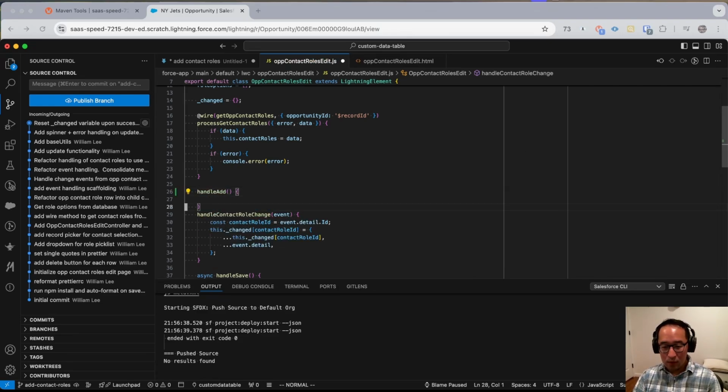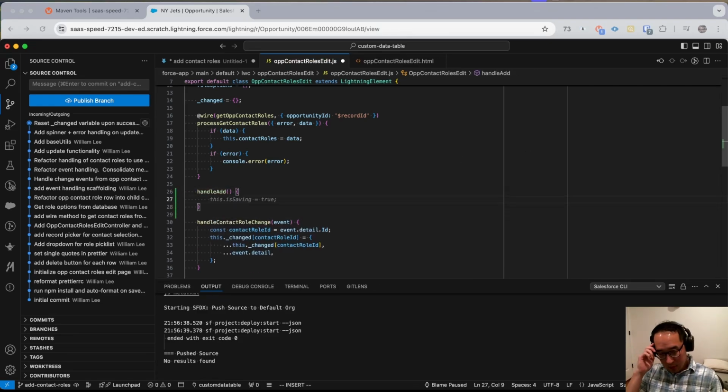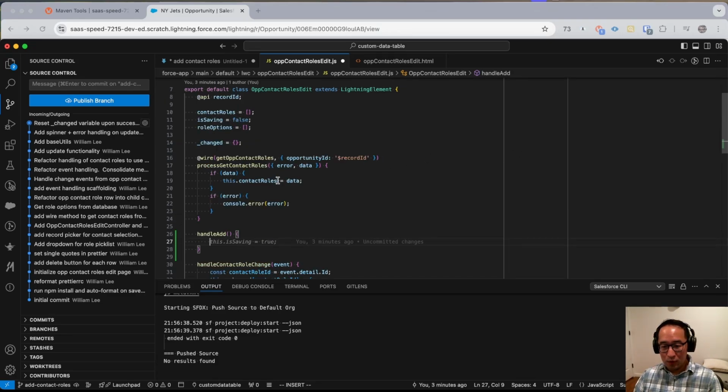Add. And so what do we want to do? We want to just add some rows to the table. So we will have to do some refactoring here. I mean, this currently is being assigned to data, which is immutable. So I don't think we can even add entries to this right now.